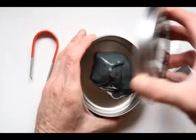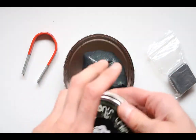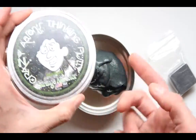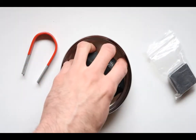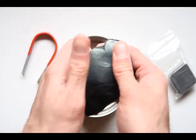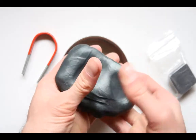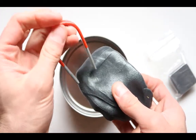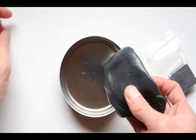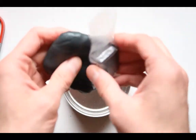When you open this up, you get the goo. So what I like about this is the coral is true to the coral it's supposed to be, and it doesn't dry out. So unlike some other thinking putties, this one is pretty superior. Now when it comes to a regular magnet, it's not going to do much. On the other hand, this is magnetized.